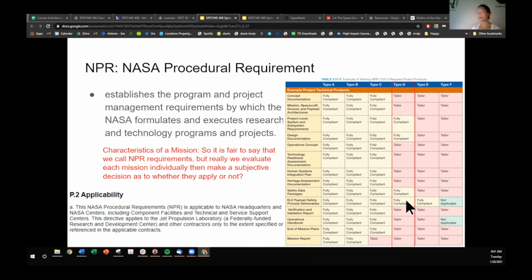And what does tailoring mean? Tailoring often comes in 3 areas: eliminating a requirement that does not apply to the specific program or project, eliminating a requirement that is overly burdensome, for example, when the cost of implementing the requirement adds more risk to the project by diverting resources than the risk of not complying with the requirement, or scaling the requirement in a manner that better balances the cost of implementation and the project risk.